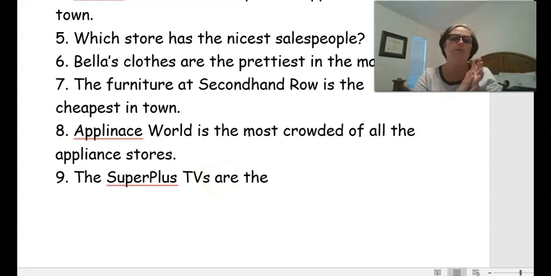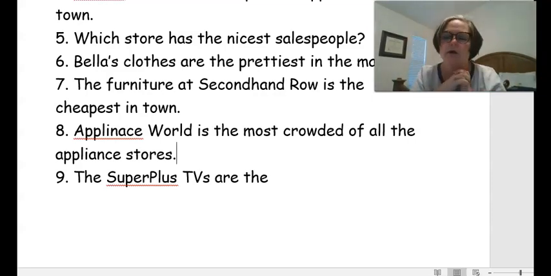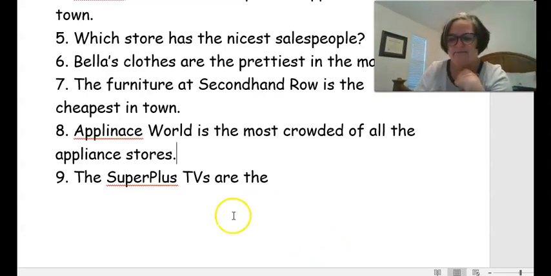Okay, so remember we said crowded. That can mean people, but it also can mean items. Like, have you ever noticed that when you go to Walmart, the racks are closer together than when you go to Target or to Sam's Club because everything is more spread out? It could mean crowded with people or crowded with items.